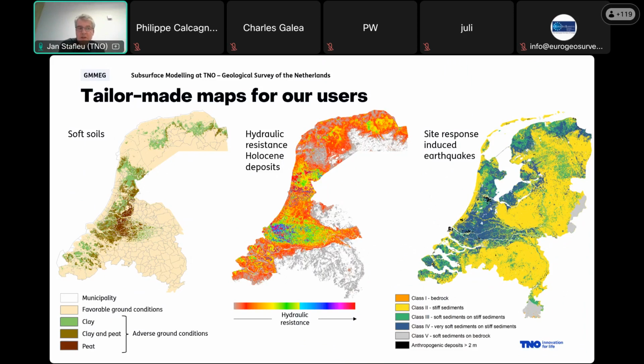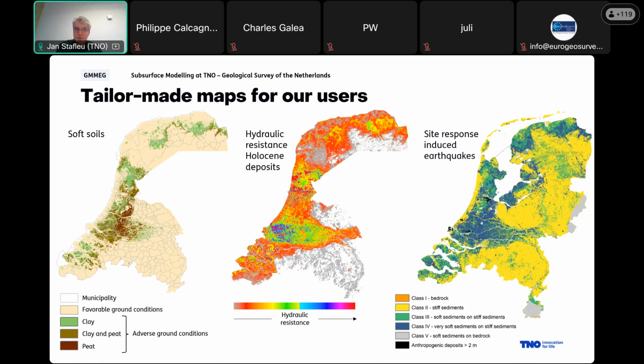Or a nice example on the left is a map of soft soils plotted over the administrative boundaries of municipalities. This map is being used by the national government to decide how much money each municipality receives for the maintenance of the sewage systems.